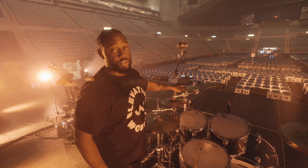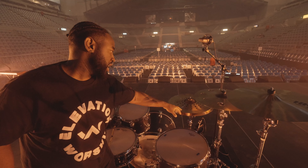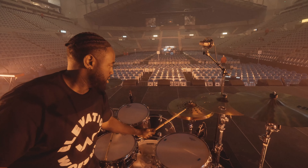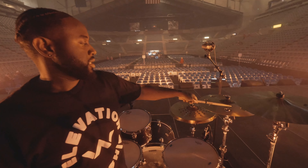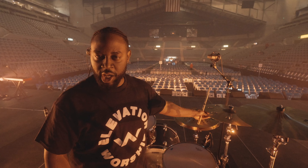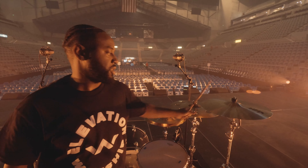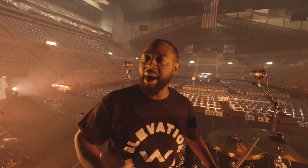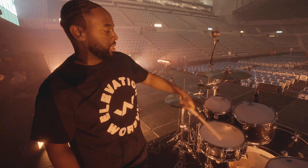That's my HHX Fierce crash, 18 inch — super body. It's actually a Jojo Mayer signature; if you're aware of Jojo Mayer, one of the craziest drummers in the world today. My special weapon is a Double A Holy China on top of an HHX Complex Aero crash — still a lot of body but quick and bright. HHX Complex Ozone 19 inch, kind of a cross between the China and a crash. And last but not least, my 19 inch HHX Fierce crash — clear, full-bodied, love it. Sabian all the way.